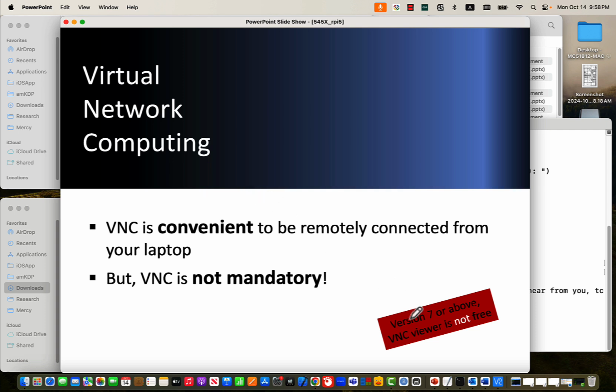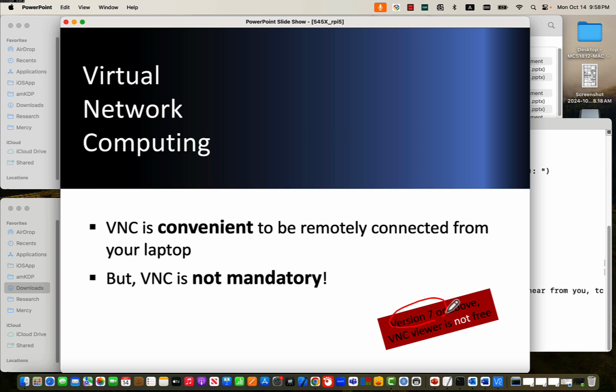Currently, the VNC version is 7. With VNC version 7 or above, it is not free anymore. Only the trial version is available. For the trial, if you put in your credit card number, then I think it is 7 days free.